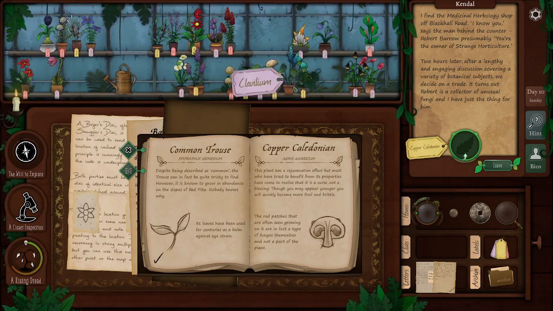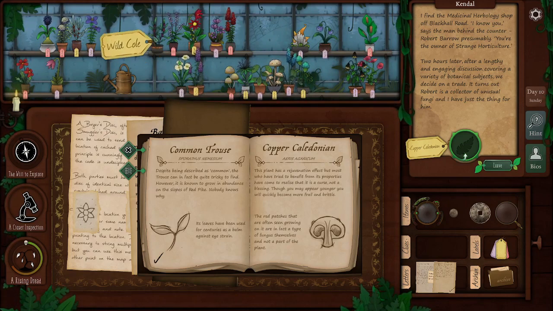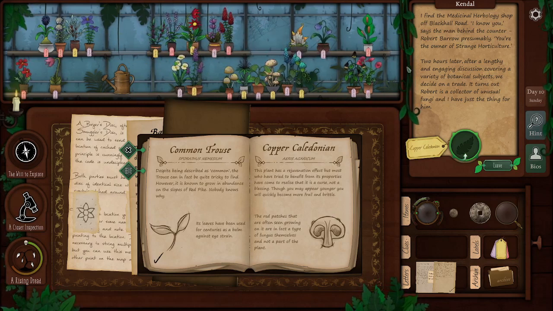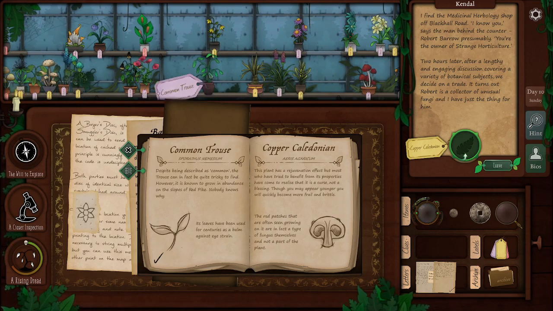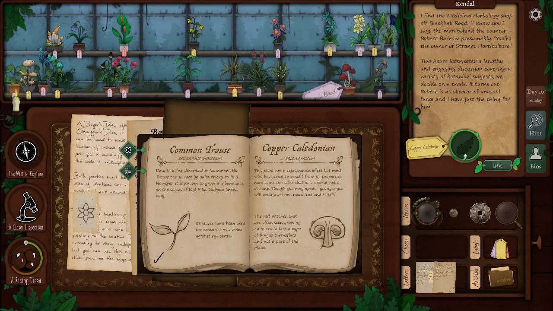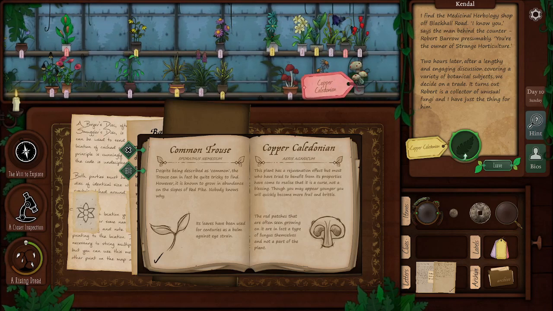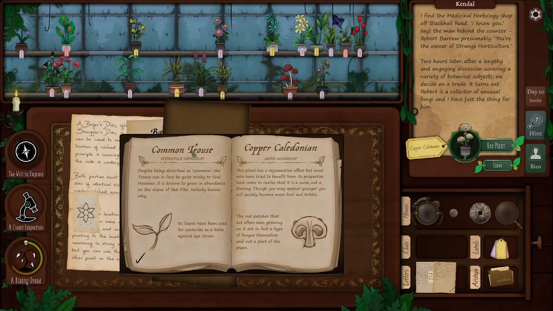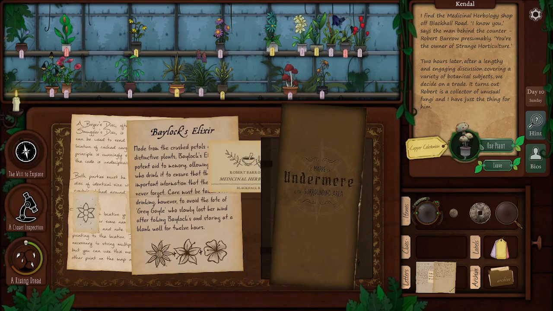That's the Wandering Bew. Let's see. Copper Caledonian. Is it this one? No, that's the Bishop's Parasol. Oh, it's over here. I already have it labeled. Always check to make sure if your plants have been labeled before or not. I am not a very good botanist.